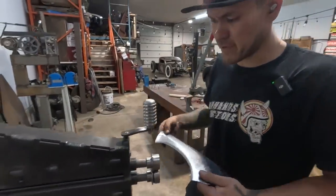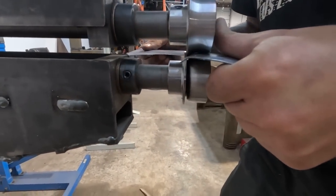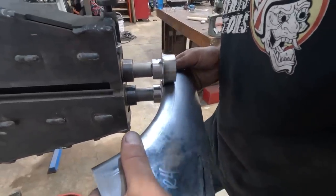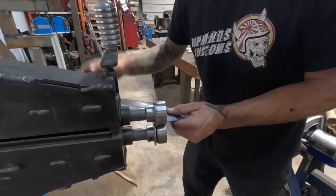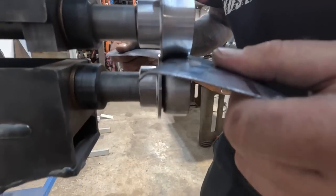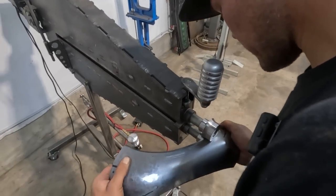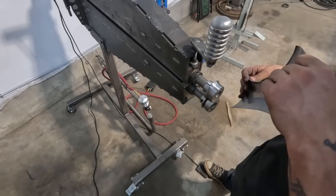Man, that is actually doing a very nice job. That is way easier than hammering it on a T-dolly, but it feels like it just wants to go through now. I'm just keeping pressure in as steady as I can the whole time, trying to follow it. It's tracking itself pretty well, but I'm trying to just help it out.